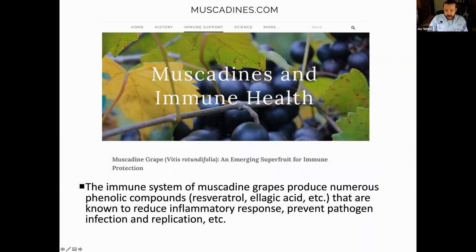You probably know that muscadines are really promoted for their health, and that's great for the muscadine industry. I won't get into the fine details of all the health benefits, but it's really high in resveratrol, a phenolic compound or antioxidant that is thought to have a lot of health benefits to reduce inflammation and prevent pathogen replication and response. And so muscadines can be a side business for a lot of wineries, just selling them as they sell this in pill form and those type of things. But we know that muscadines are very good for you.